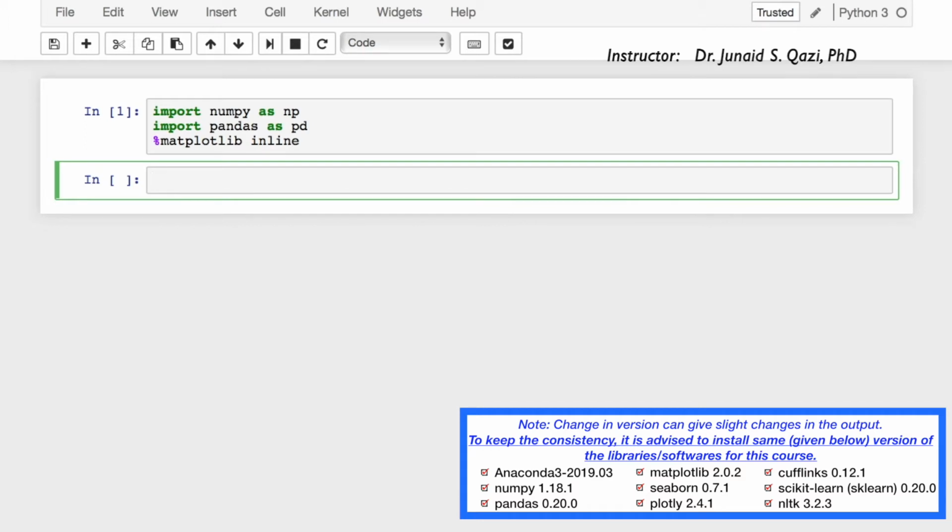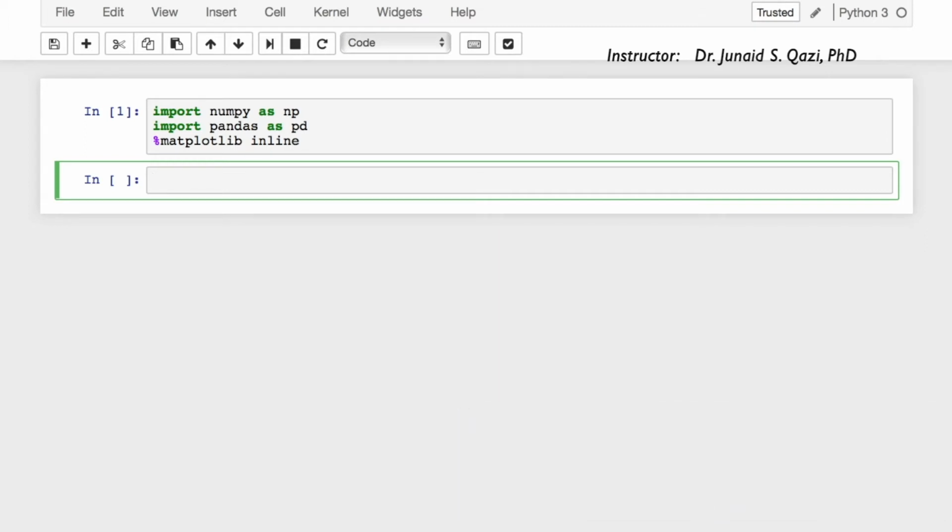Let's create some random data sets. We are going to create two data frames, df1 and df2, one with date as index and the other with sequential index. Although we can use Seaborn's built-in datasets as well, I want to make this lecture separate and independent. This is why I am creating new data frames here.